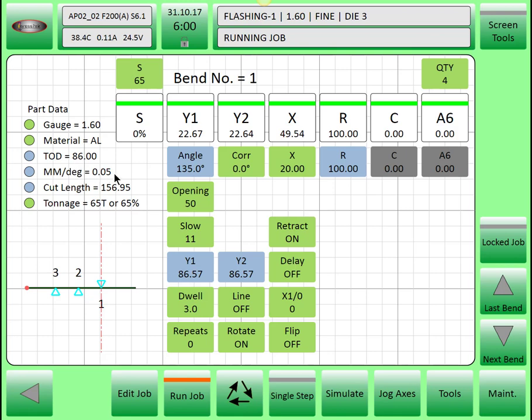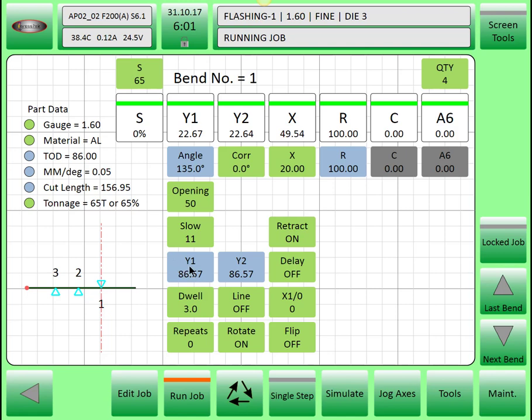The millimetres per degree reading is a calculated close proximity to the depth of the top tool penetration into the V, equating to every 1 degree of bend. This value gives the operator an understanding of the precision of the work that he's doing. This value can be used for very fine tuning of the Y1 or Y2 axes. For example, to correct Y1 for a 1 degree underbend, simply add, in this case, since it's 0.05 of a millimetre per degree, to the Y1 set point.